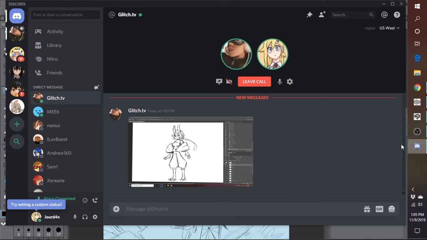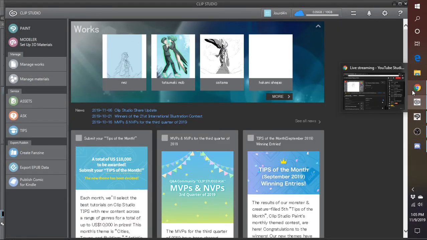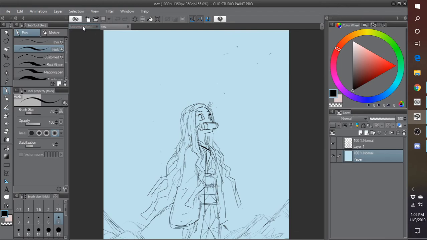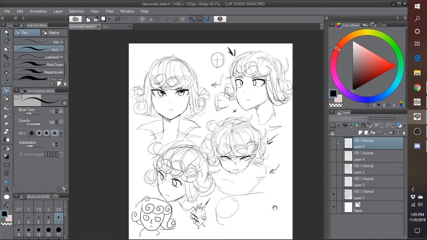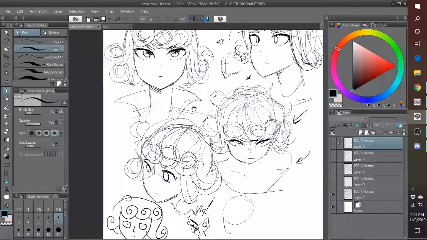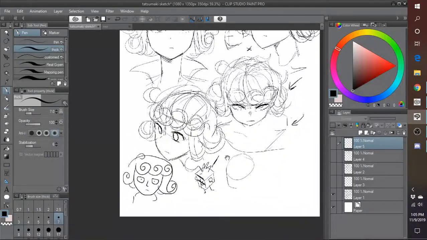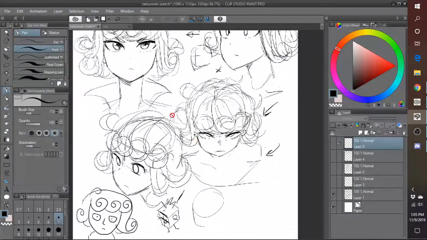Okay, whatever. But anyways, that's going to be it for the live stream for today. I guess it will be uploaded on YouTube pretty soon. But a quick rundown of what we did. We went through head angles with Tatsumaki here. Some cute little angles, and it's just a matter of understanding the structures and cubes and how it looks.